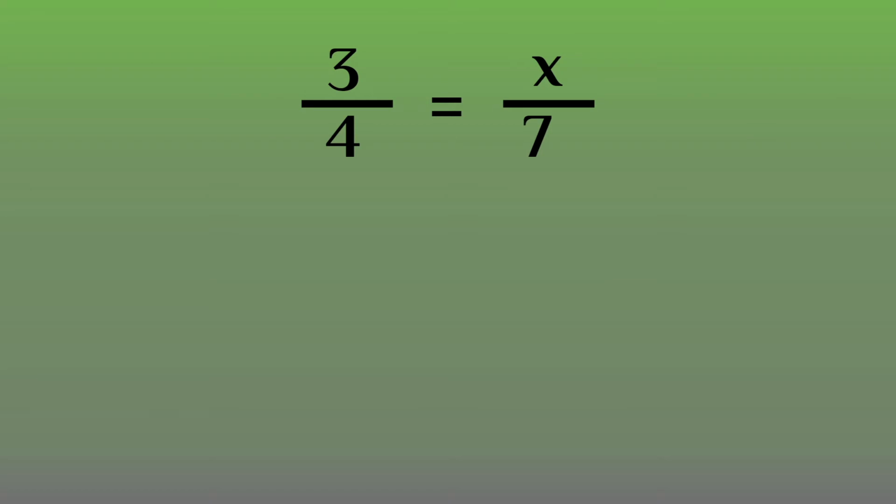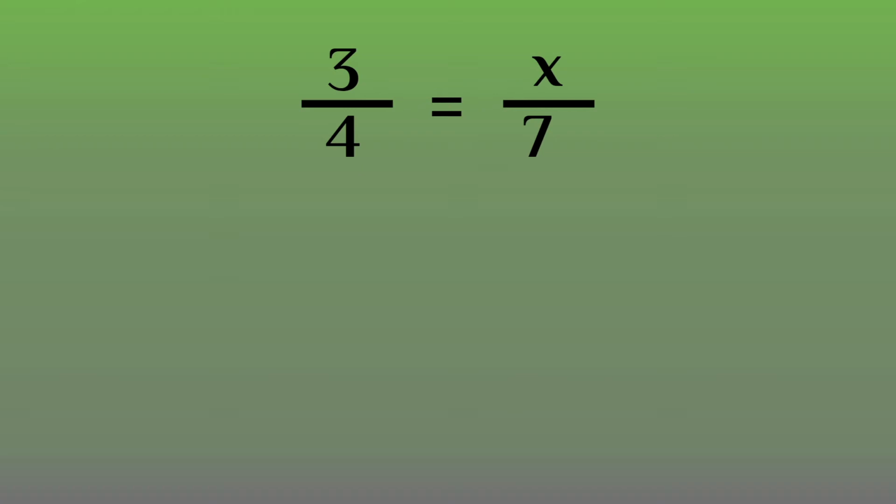Here, I have an example proportion. Using cross multiplication, we would get 4x equals 21, multiplying our 4 by x and our 7 by 3. If I can use what I know to be true, my explained concepts if you have watched some of my other videos, and work this equation into 4x equals 21 as we started, then I would have proved why and how cross multiplication works. Without further waiting, here it is.